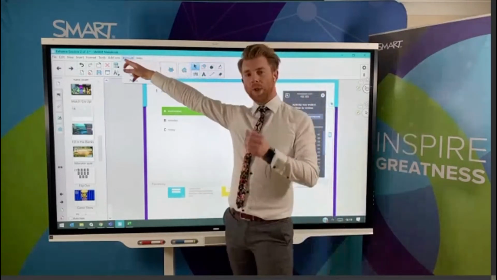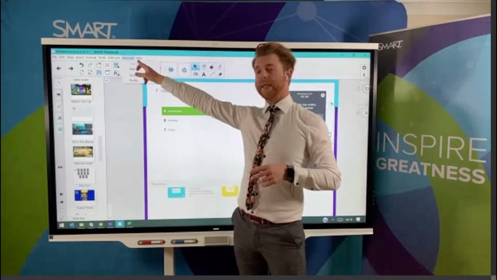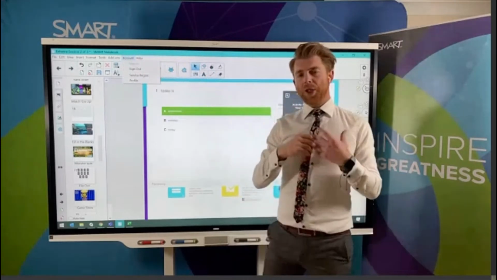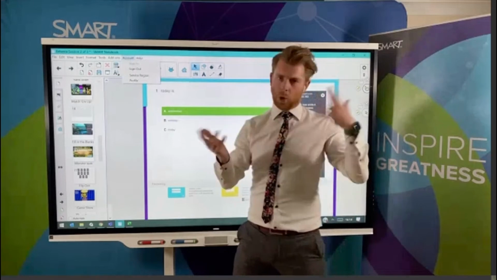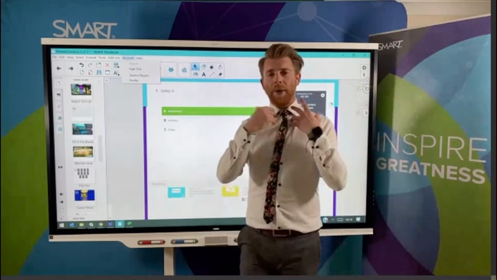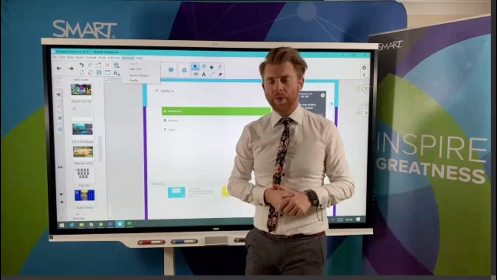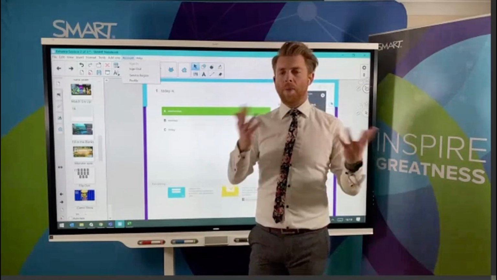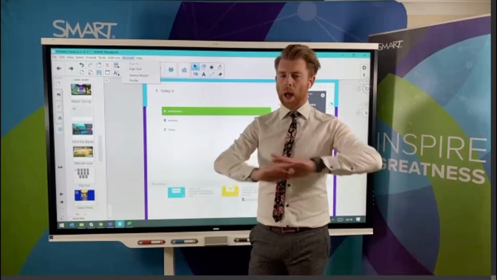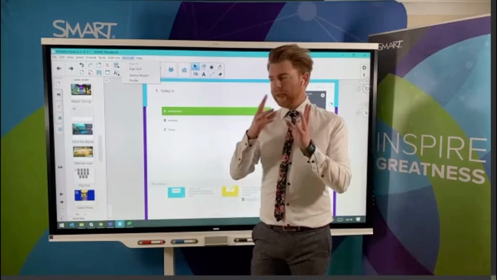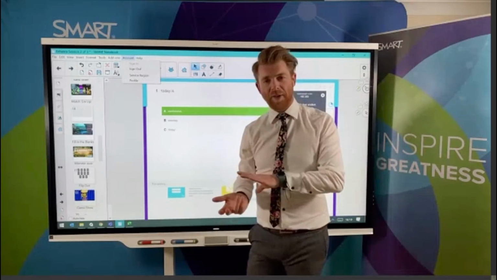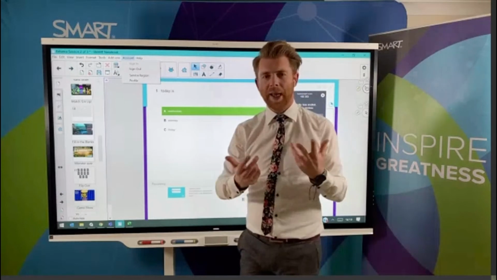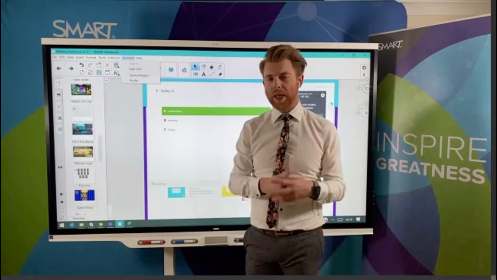So if you click on account at the top there and click sign in, it'll ask you to sign in with either your Google or your Microsoft email account. I'm going to guess that you're all Microsoft email accounts. So click on Microsoft and then just go through your normal email and password, log in, and then it will absolutely work. You'll definitely get a 45-day free trial. If for some reason it's not working, contact IT and make sure that's all working.